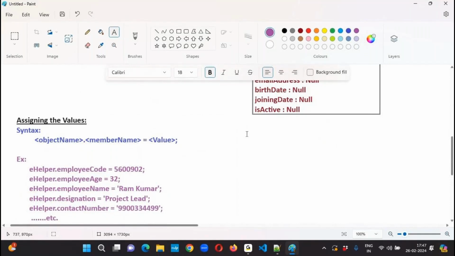Next. Once the values have been assigned, how can we retrieve the values? How to access these values now? Do we have any indexes over here? No indexes. Then what is the syntax?